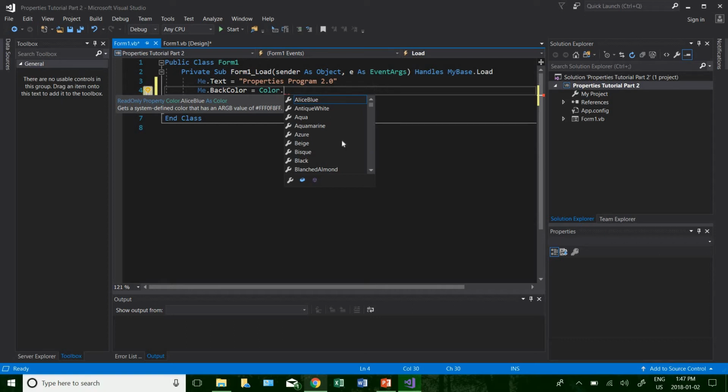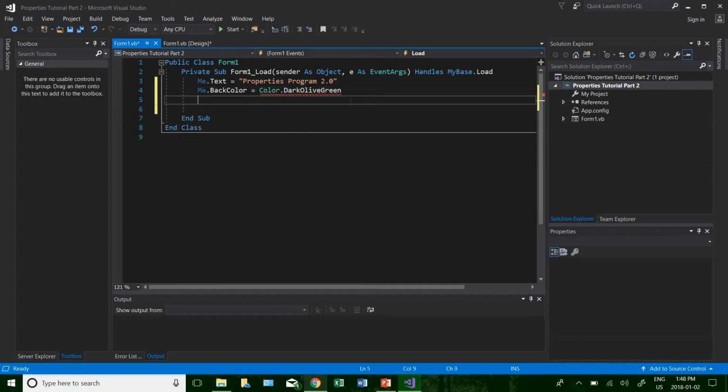So here, as your autofill options again, I'm going to go dark green, and you see that I actually want to pick that olive green that I unfortunately picked last time. I want to pick it this time. So all I can do is actually select it and press enter. And now that's what I end up getting for this text.